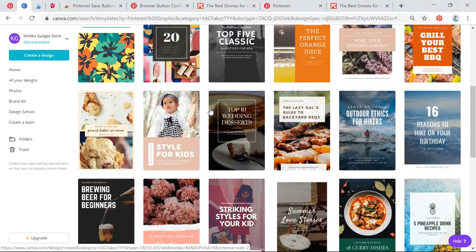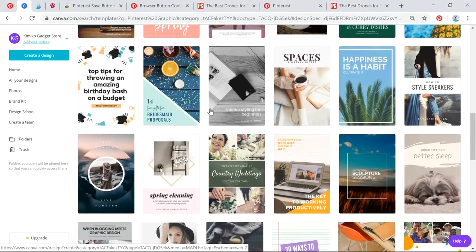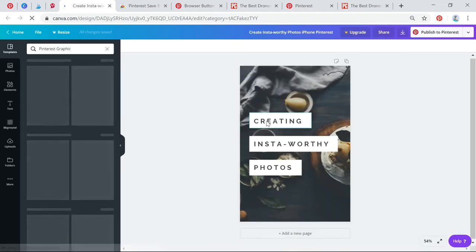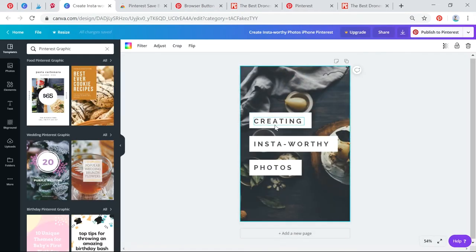Let's see. Okay, for example, I want to choose this template. So you can change the image here, also the text. Don't forget to change the file name.